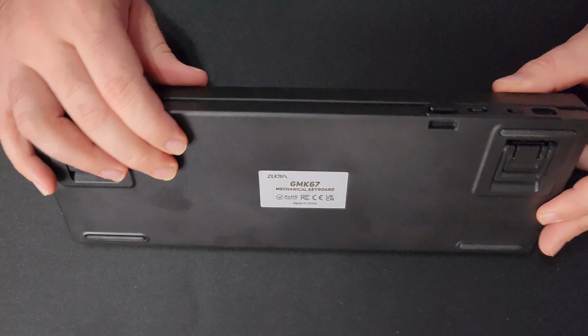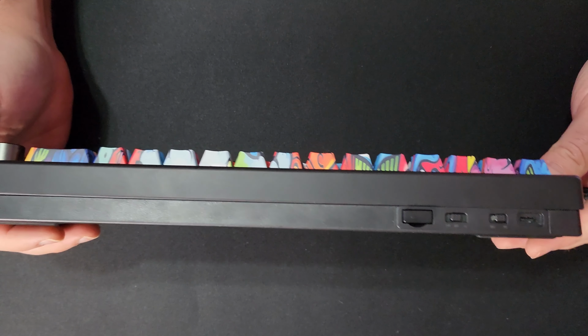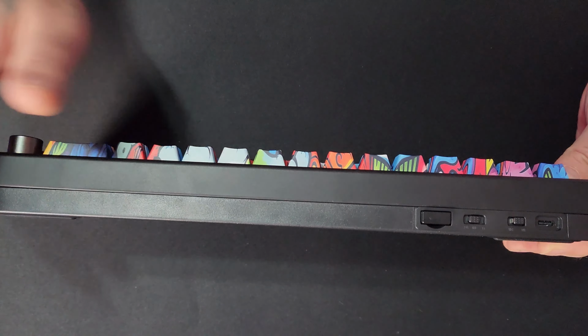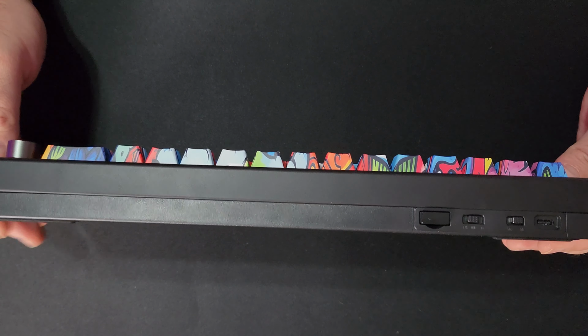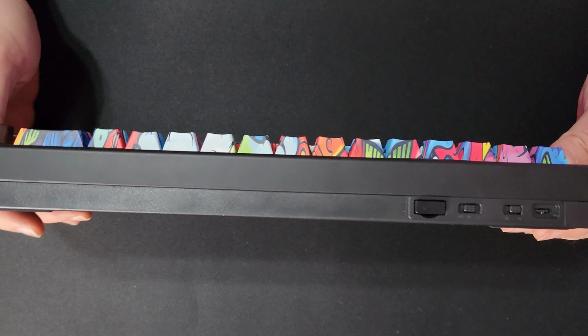It is an ABS case, which some people, I realize, may have some thoughts about. Some people like plastic cases, and some people don't. Just kind of depends on what sound profile you prefer and that type of thing.